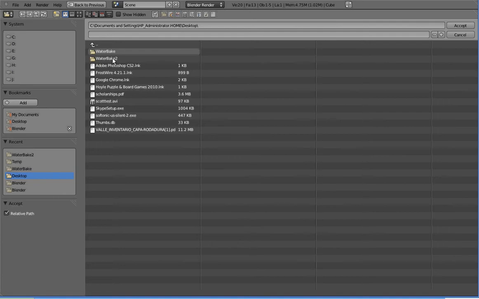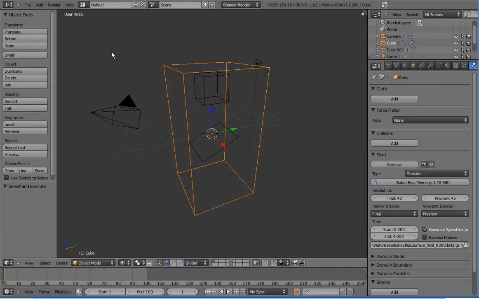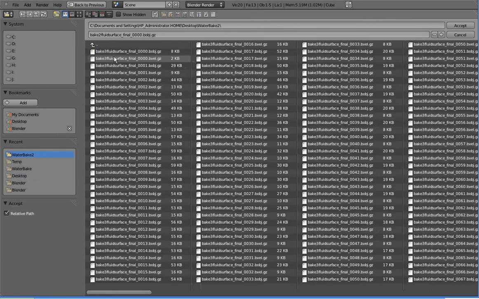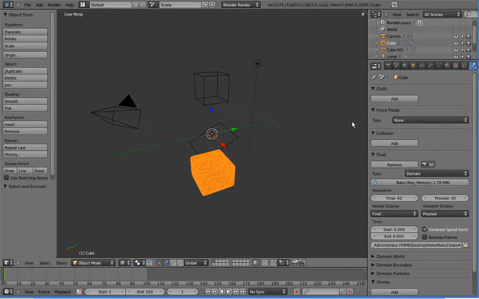I'll choose WaterBake 2, I guess. Oh, great. Let me try that again. And accept. The folder will be where all of the files are stored. These are files that are created when you do the baking process, I guess.